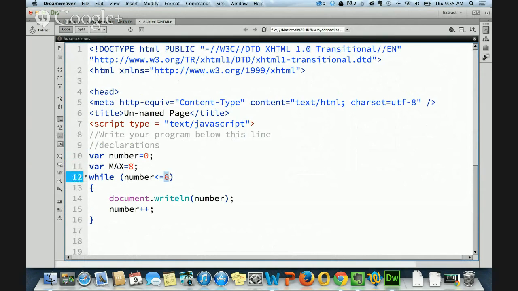And then I'll make this say while number less than or equal to max, document.writeLine number, and then increment. Okay, here is something that you can do in JavaScript. It's called an increment, where you don't have to say number equals. That's the same as saying number equals number plus 1.